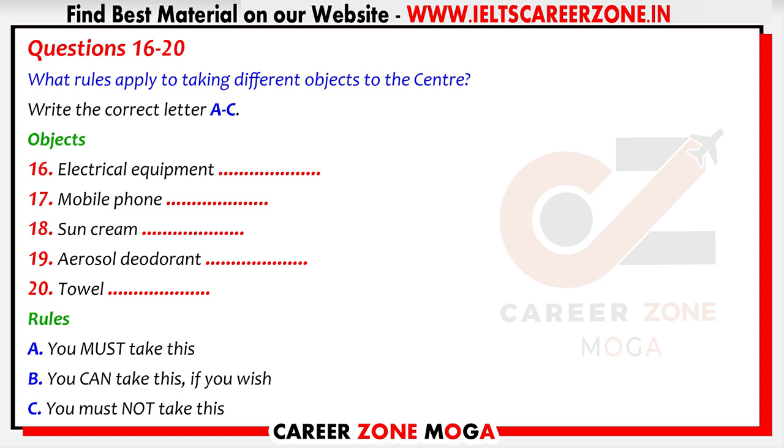Now, there's a special note about things like deodorants, which come in aerosol cans. I need to tell you that these are banned in the center, because apparently they have the habit of setting off the fire alarms. If you want to take an aerosol can, you'll actually be at risk of being told to leave. And finally, people have been asking about whether they need to take towels. Well, the center does provide one towel per guest, which you're required to wash yourself. If you're happy with that, then don't bring another. If not, take one of your own. Just remember how much outdoor exercise you'll be doing and how dirty and wet you'll be getting.